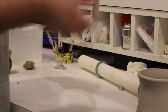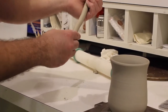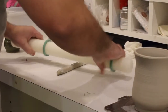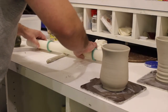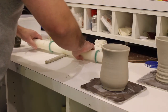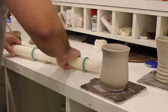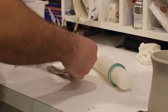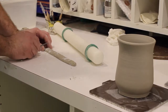Try to get it nice and straight before I smash it with the roller. Roll it, let it get straightened out. Let us roll this baby out. It is a magnificent handle, if I say so myself. Straighten it out, make sure she's looking good. Nip off one end.